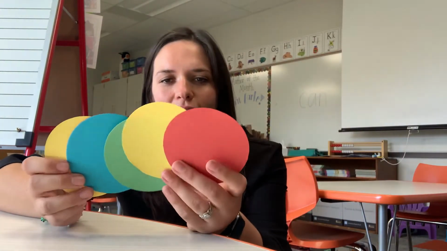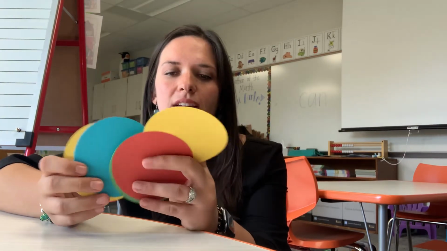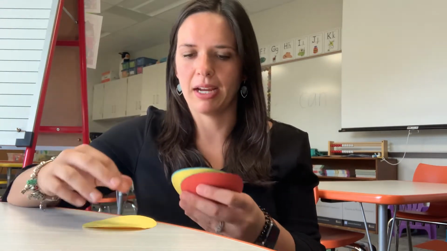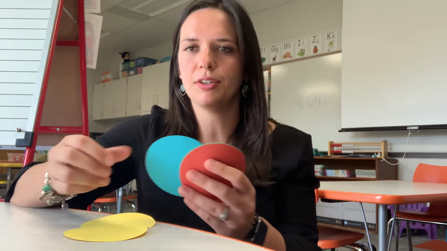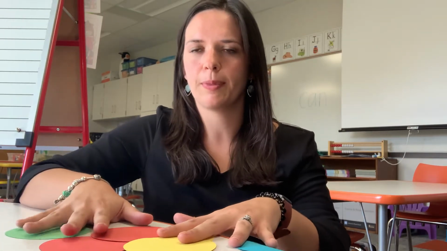So I think the only way that I can sort these, if I sorted them by their shape, they're obviously all circles, so they would all be in the same group. So I'm going to have to sort them by their colors. Okay, so I have 4 different colors here. So let's see how many would go in each group. So I can have a yellow group, a red group, a green group, and a blue group. So if I look at each of my groups here, okay, I have 1 green, I have 2 red, I have 2 yellow, and 1 blue.